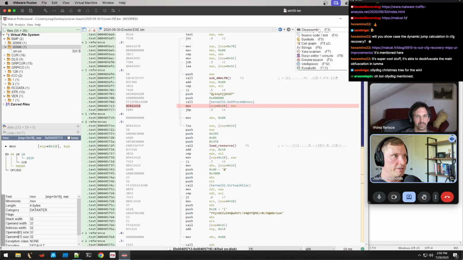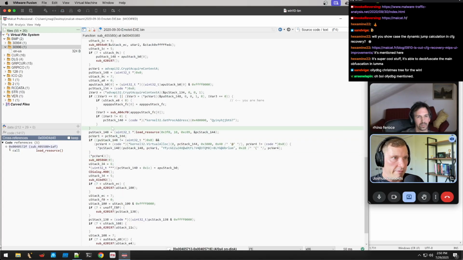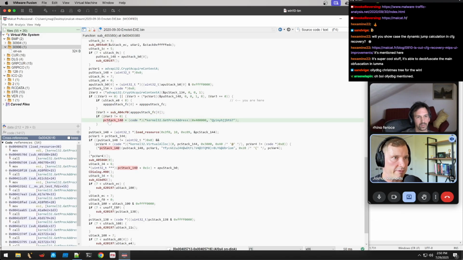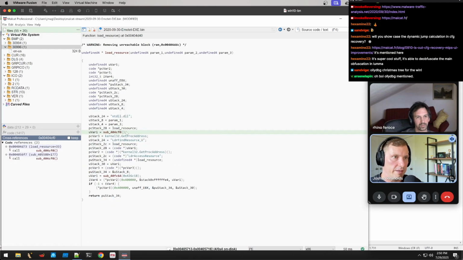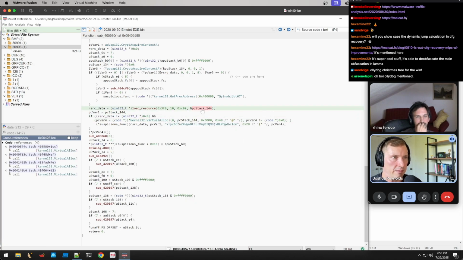So I'm just going to change into the decompilation view. Again, this is using Ghidra, just to make this a little bit more readable. And we have a whole bunch of different things here. We have the GetProcAddress for our given export, the suspicious func. And then we have the resource that is loaded and set into this. So this is probably the resource data. And then this variable is being passed to VirtualAlloc, so it's probably the size of the resource.